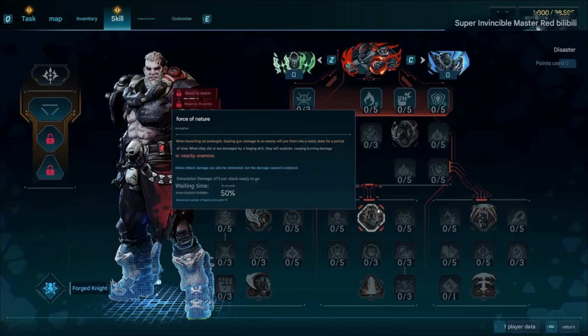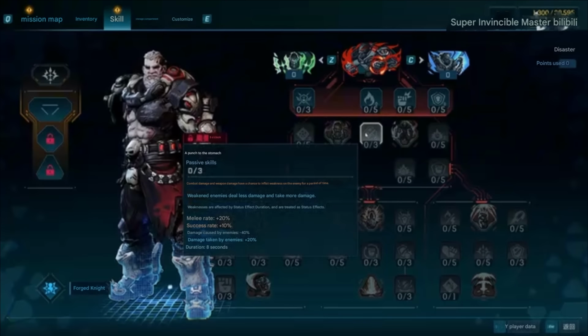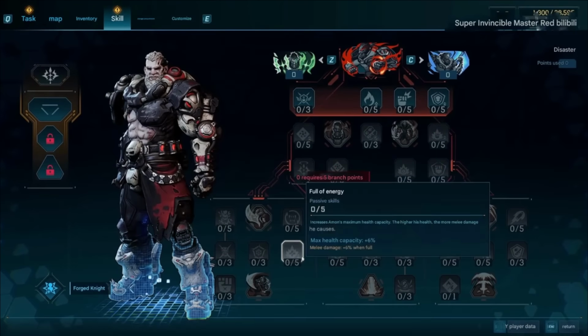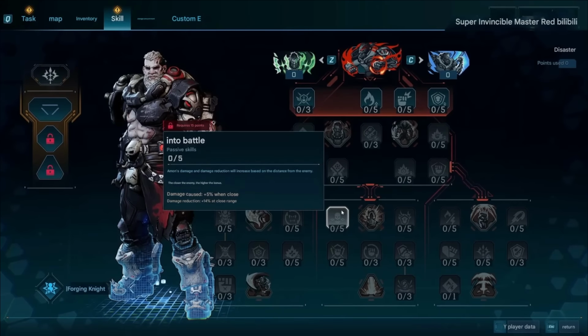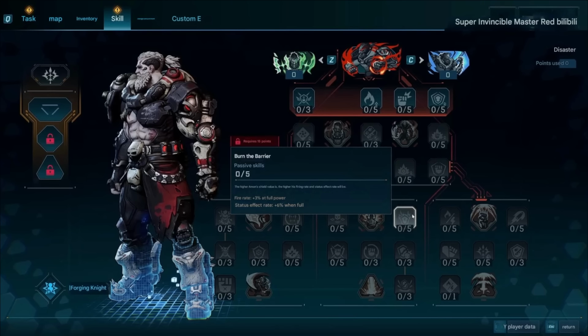When launching an onslaught, dealing gun damage to an enemy will put them into a ready state for a period of time. When they die or are damaged by a forging skill, they will explode, causing burning damage to nearby enemies. So, I mean, this probably has a lot to do with this middle talent as well, right? The one where weakened enemies take... It's basically a status effect you can put on people that isn't necessarily an element either. So it's kind of like Slag. This kind of ties into it a little bit. So, yeah, there's probably a lot of strong combos you can run here.